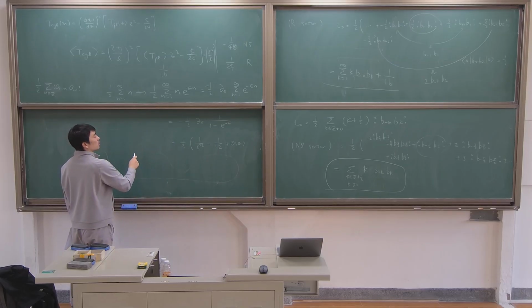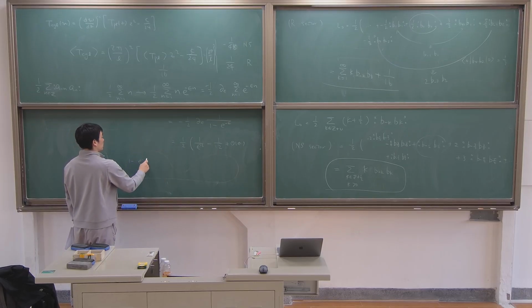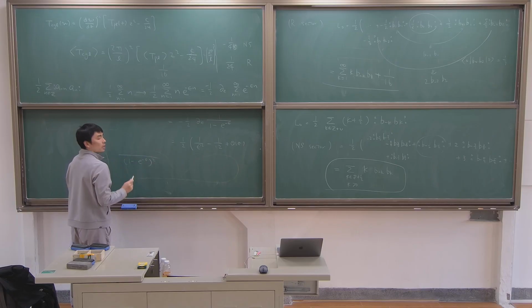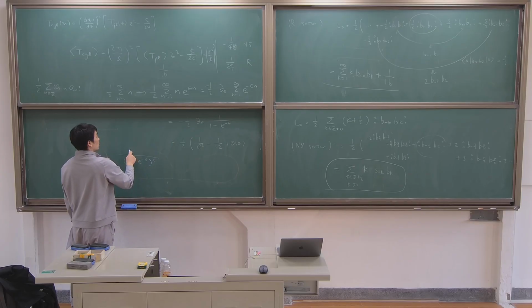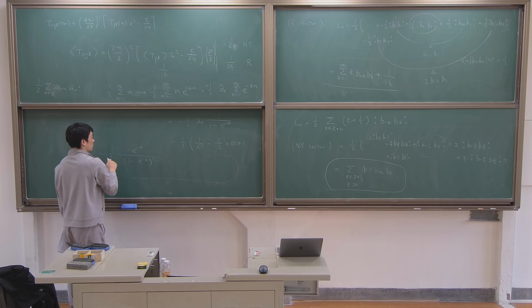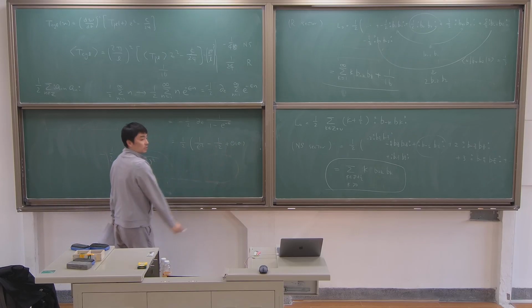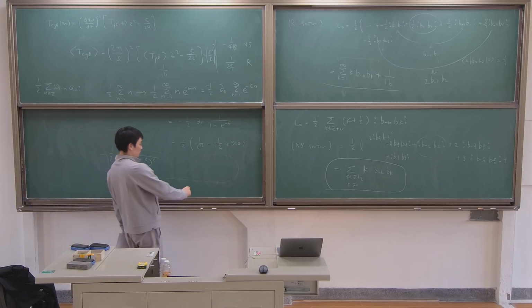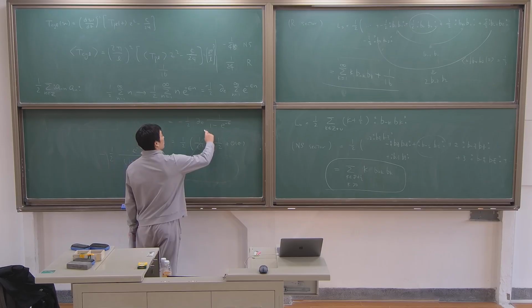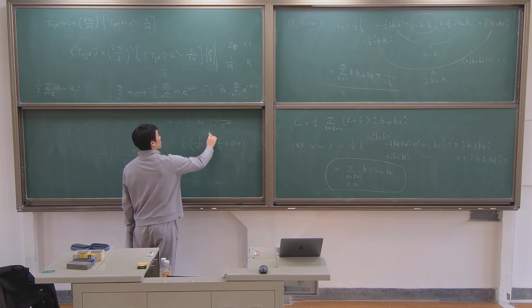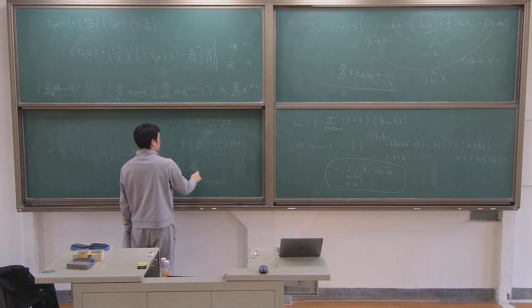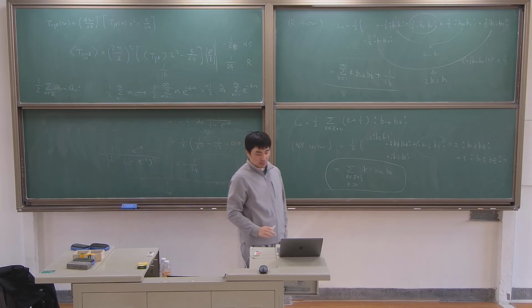Sorry, if you do this derivative, what would you get? Minus epsilon squared. And then here, if you do the minus 1, minus e to the minus epsilon. Okay, so that's how we do it. And then do the Taylor expansion in terms of epsilon, and that will give you this kind of series. For regularization, we just get rid of the divergent term. We forget about this one, and that will give you minus 1/24.